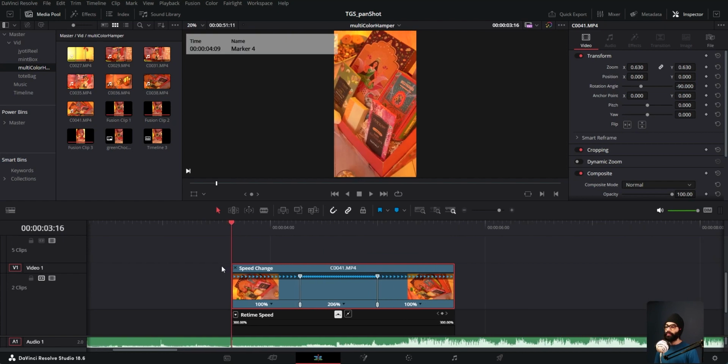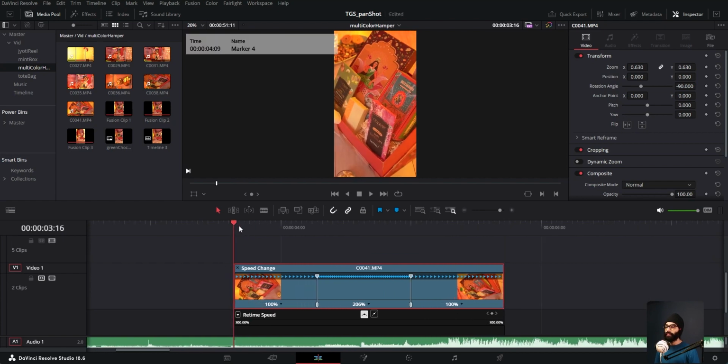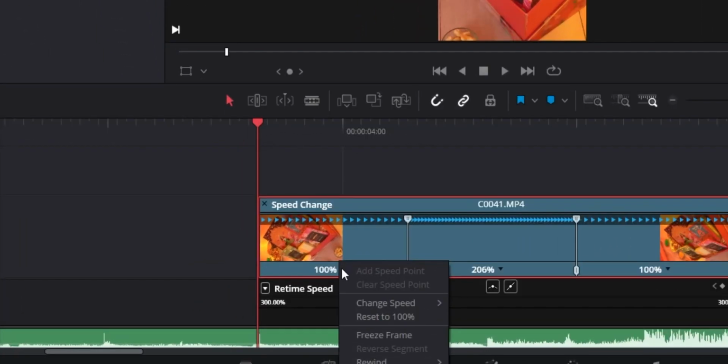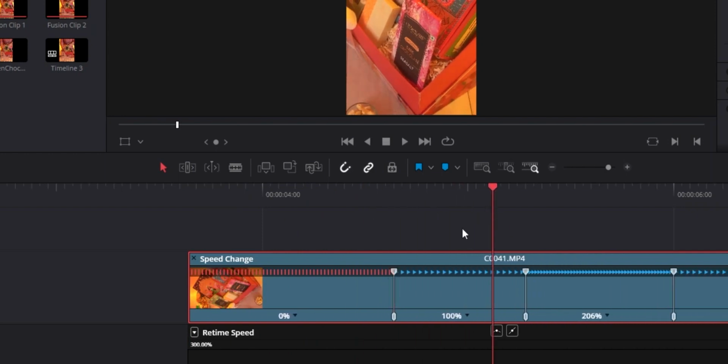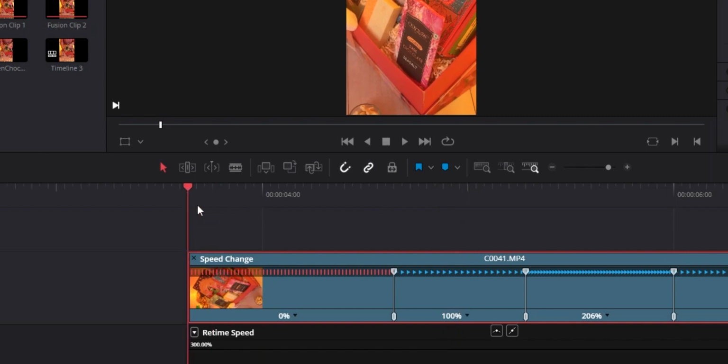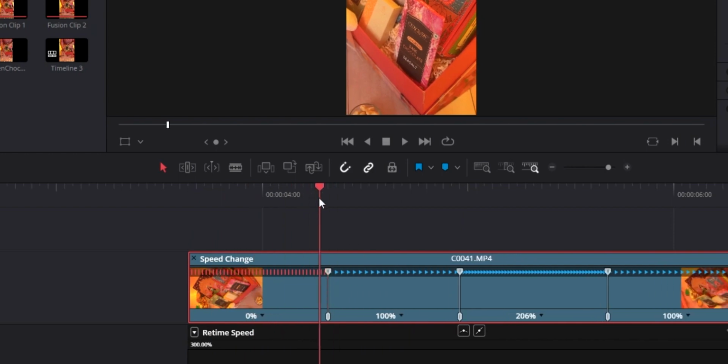Let's say I wanted to do a thing where I'm at the start of the frame and I want to add a freeze frame and then start from there, because that's very useful. So again, same thing, come in here and on this thing and say freeze frame. So now that will freeze frame. This is, I think, a lot more intuitive as compared to Premiere, because in Premiere I don't quite understand what the freeze frame or hold frame segment does, and it just messes the entire timeline for some reason. But here it's very understandable that up until here the frame is frozen and then from here we're starting. That was the second thing.